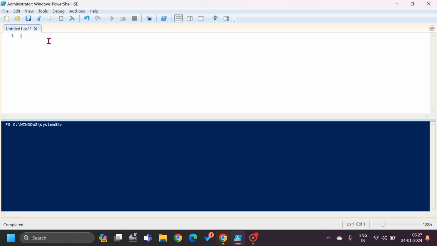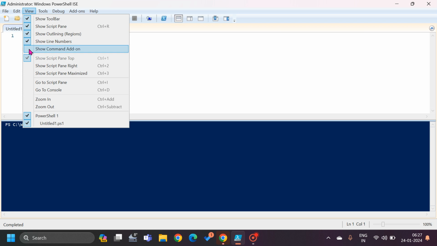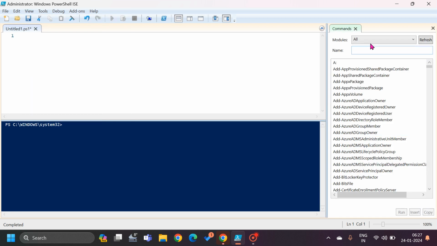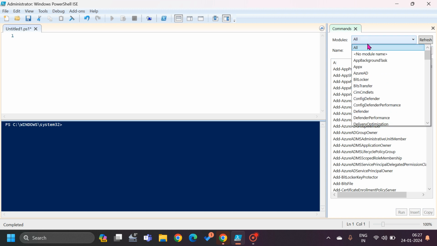As you know, PowerShell has so many commands which you can run to do certain tasks, and these commandlets are part of the modules, based on whatever modules you have installed in your system. So for example, if I check this, you can see that so many modules have been installed in my system, and based on that certain commands are available for me which I can run to perform certain tasks, right?